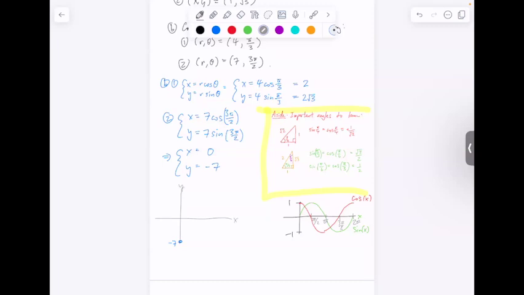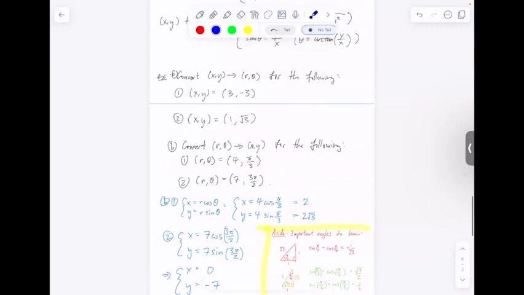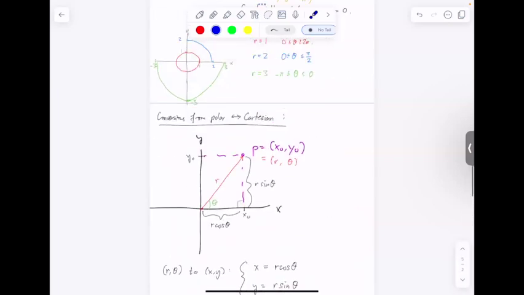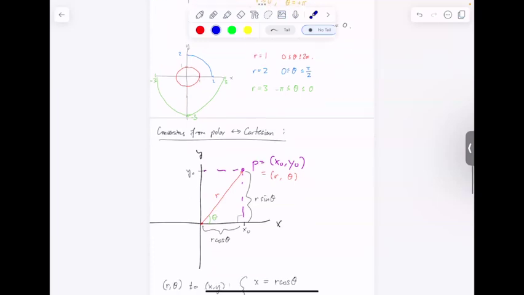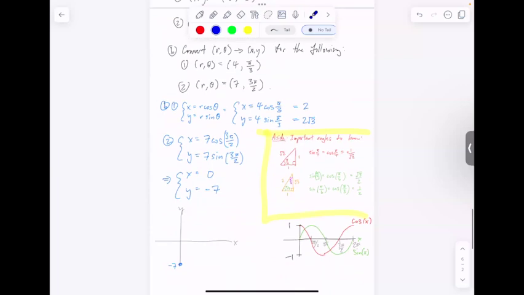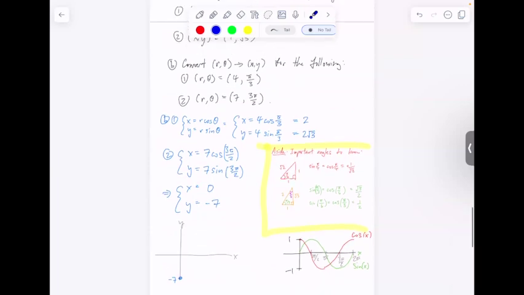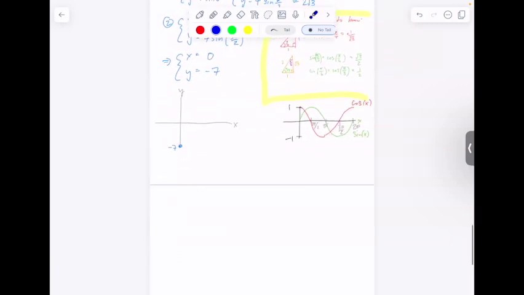So as you can see, this formula always works, but sometimes the geometric picture is a lot easier. Once you know the picture of polar coordinates as being measured by distance from the origin, which is positive, and also an angle that you're making with the positive x-axis, then certain angles are very straightforward to see. I didn't do it here, but if theta were pi over 4, then you also know that lies along rays that are 45 degrees.